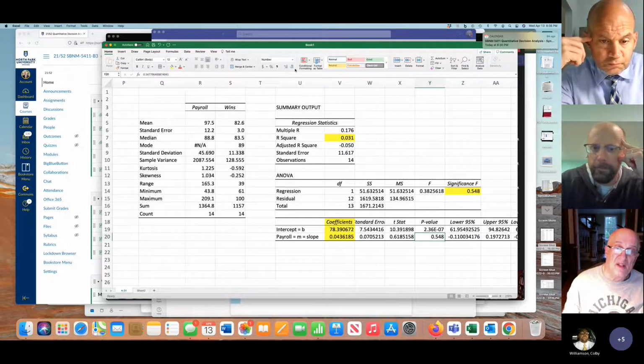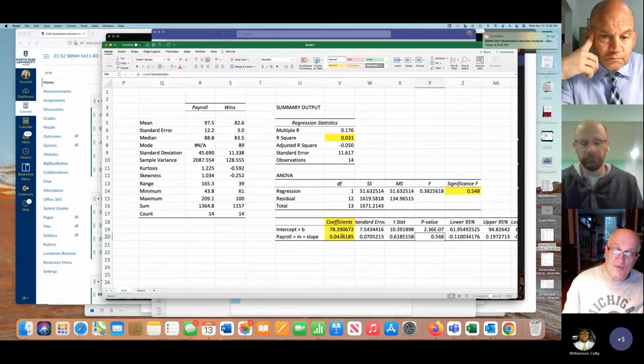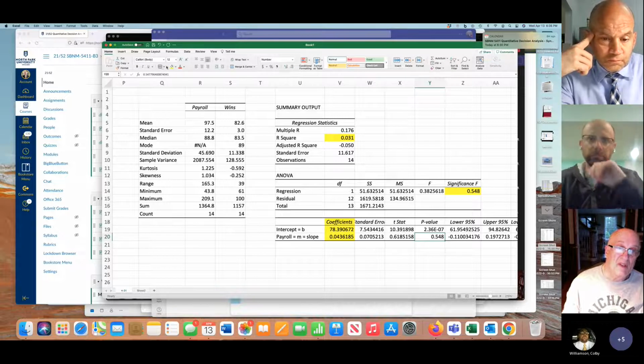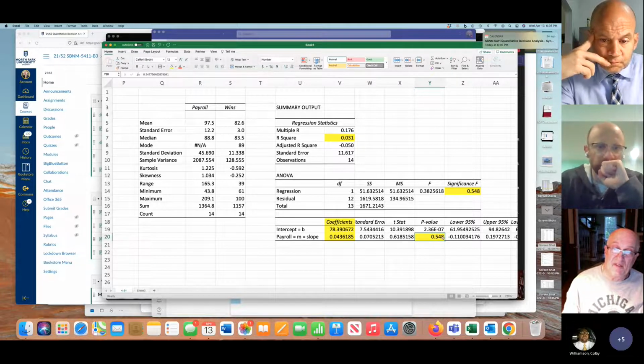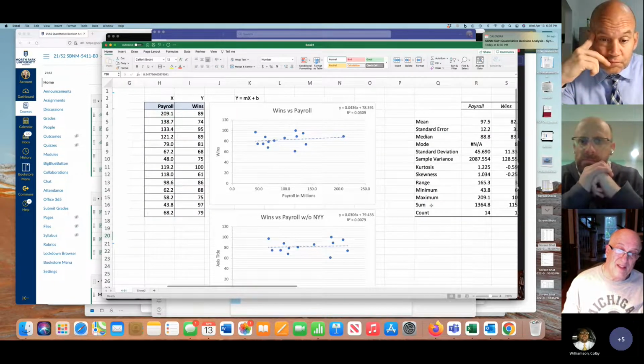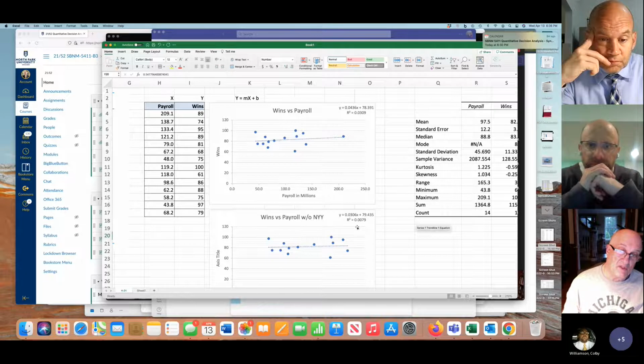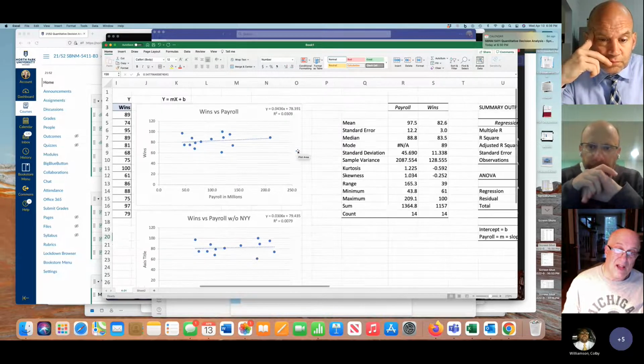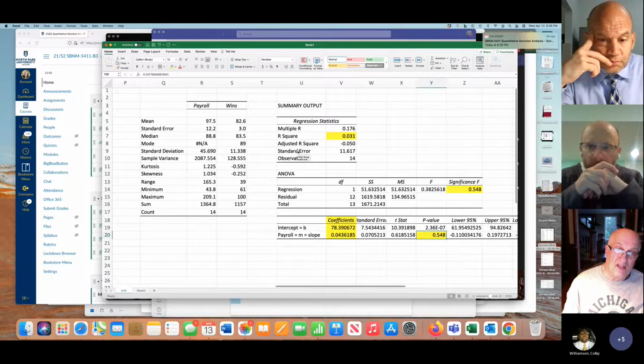It tests the significance of each coefficient to see if it is important to the model. If it's above 5%, it's not important. These are 54%. This is not a valid model. And I don't even have to run the other tests because if I take the Yankees out, it gets even worse. I do not have a model here. I would not use this to try to predict anything.